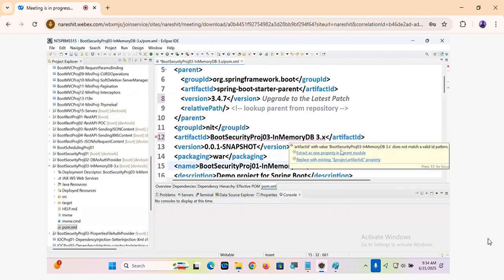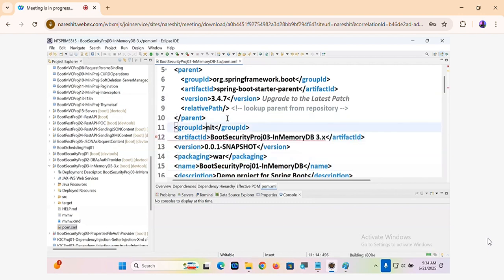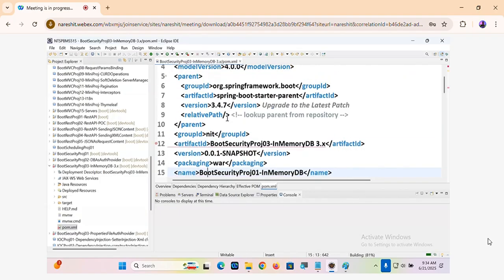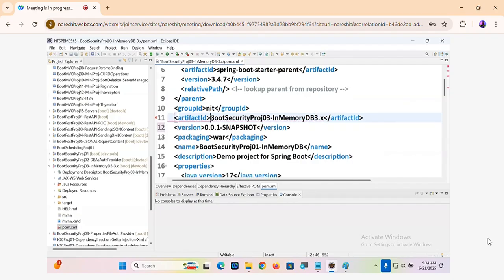What's the problem? Actually, it is not allowing that kind of name as no space is allowed. Okay, that's good. Copy this, I'll use the same thing. What's the error?